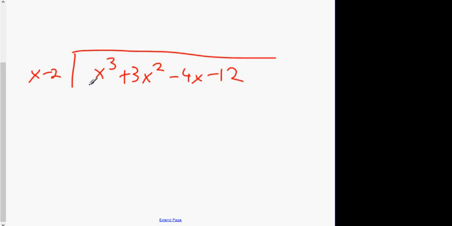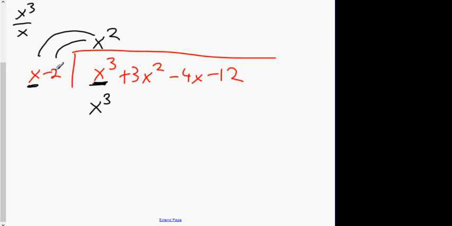You always check the first part here with the first part here. What's x cubed divided by x? X squared. Once you do that, what's the next step? You multiply x squared by x and you get? No, x squared. You haven't done that just yet. Next step. X squared multiplied by minus 2. Now you do what? Change the signs. Minus 1 plus 2. 5x squared. Bring down the next one.